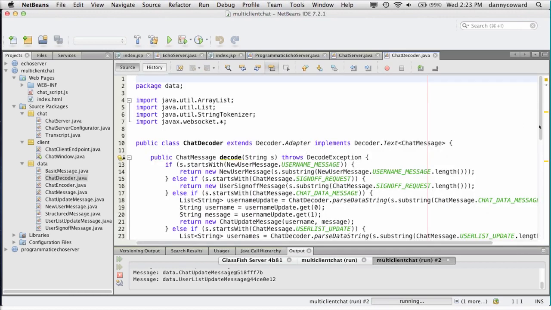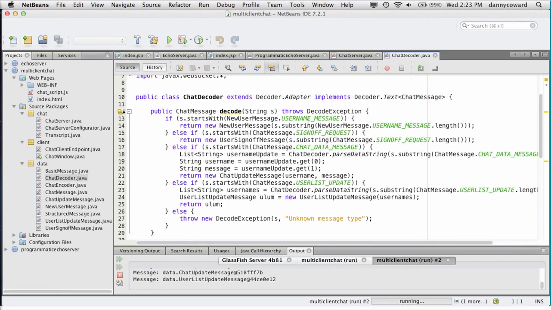and what it does is it implements an interface from the Java WebSocket API called the decoder text interface. Now this interface defines a little application protocol that says this is the kind of component that knows how to turn a string object into a chat message object.